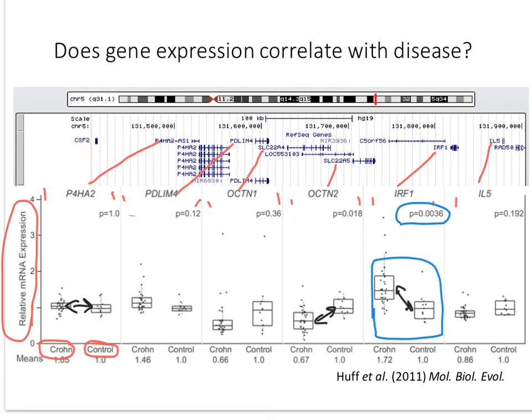So the conclusion of the paper is that it's IRF1 that's responsible for Crohn's disease. That there's something different, maybe there's a mutation, there's something that increases expression, increases transcription from that gene in people that tend to get Crohn's disease. That doesn't prove that this gene causes Crohn's disease. This is a correlation. People that have Crohn's disease tend to have more IRF1 messenger RNA. But it's a pretty good start. So they can do other studies to ask whether or not it's IRF1 that actually causes Crohn's disease.